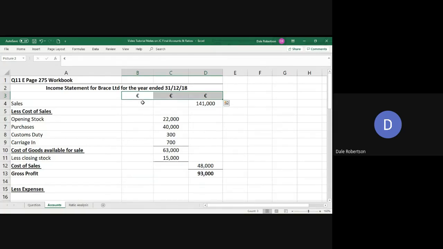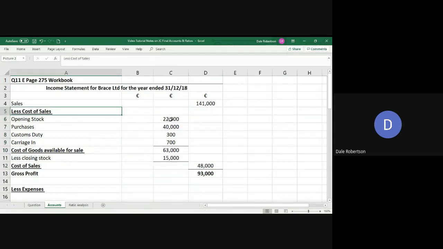And the first number is sales. Now, sales goes in the third column, not because of these columns. These columns have no debit or credit aspect to them. It's just that we want this in here because we wish to calculate the cost of sales and then have a clear line of subtraction between these two numbers when we get there. So how do you calculate the cost of sales?